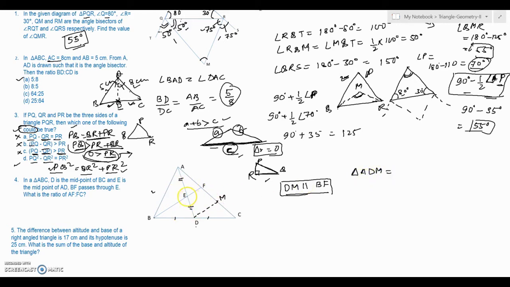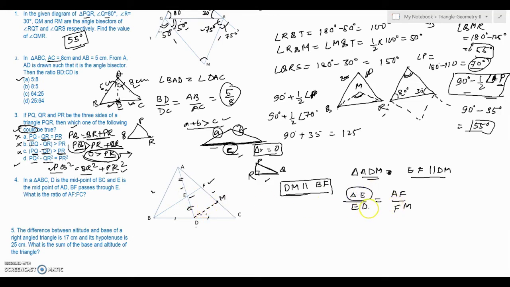In triangle ADM, we see that EF and DM are two parallel lines, right? Now using the basic proportionality theorem, we can say that EF is a line which is parallel to DM and it divides the sides in the same ratio. What are the sides which are getting divided? The sides which are getting divided are AD and AM. And how are they dividing? AE and ED is the ratio in which side AD is being divided, and the ratio of the other side is AF by FM. So these two ratios will be same because EF is parallel to DM.